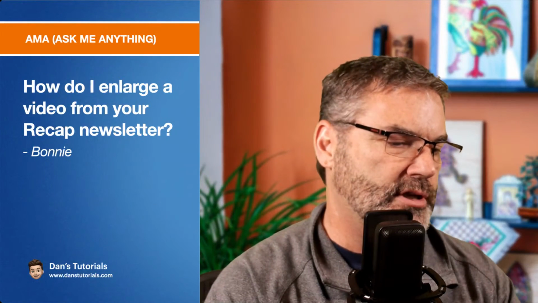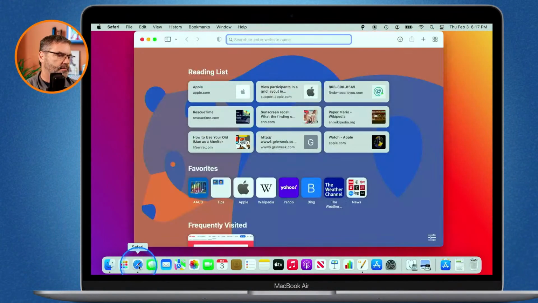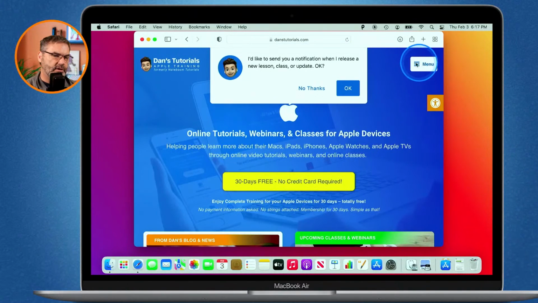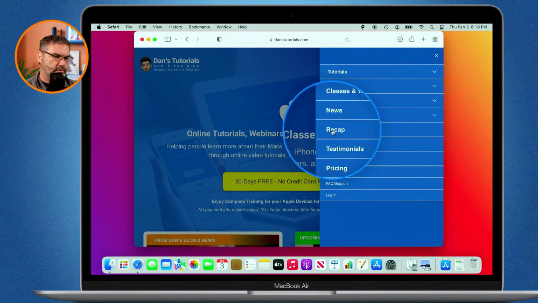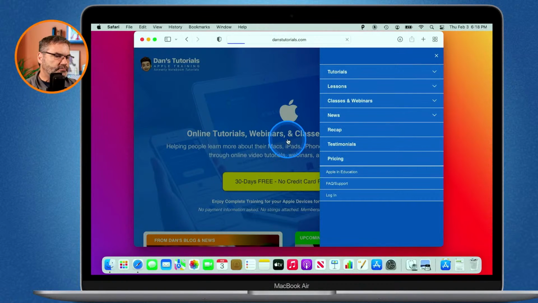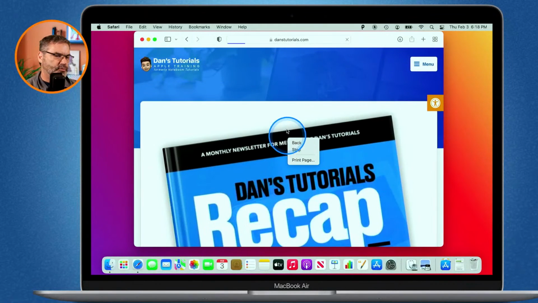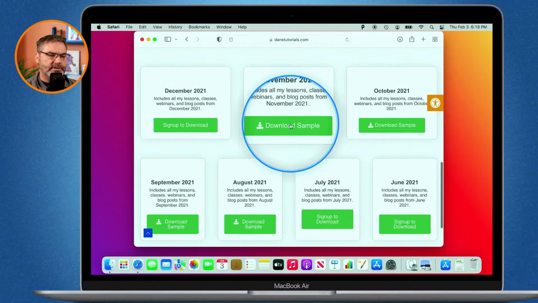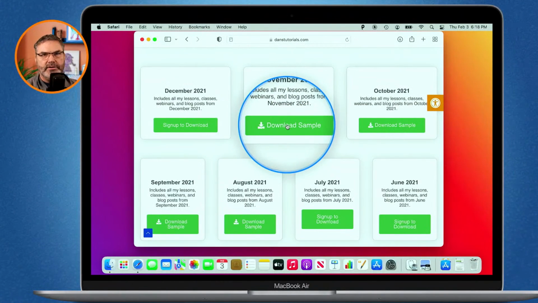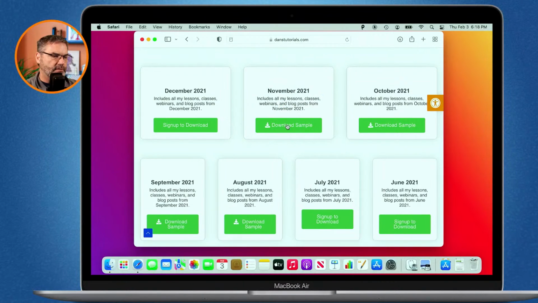And you can download these from, if I go back over to my Mac here, if you go to my site, I'm not logged in, so you're not going to see all of it here. But if I go to Recap here, I'm going to work on it this weekend because I can do it while I'm sitting in front of the TV. It's pretty easy to do for me. So basically, you just download one of these files here, and you can open it up in the Books app, and then you can watch all of the videos.